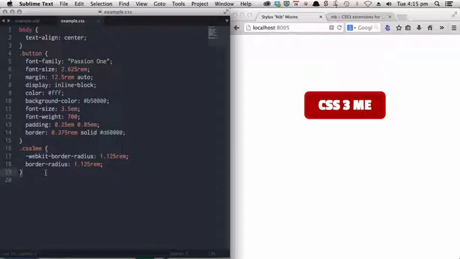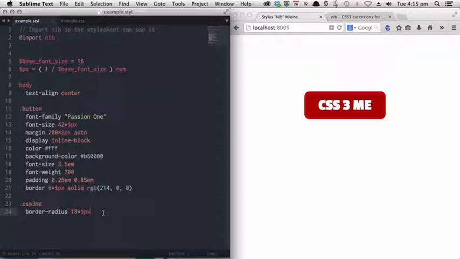Okay, next up, let's add a bit of a gradient to this button. All right, so I want to apply the gradient to my background. And all I need to do is type, again, linear gradient. And in this case, I am going to use brackets. So I want the gradient to begin at the top. I want it to be a fairly bright red at the top.